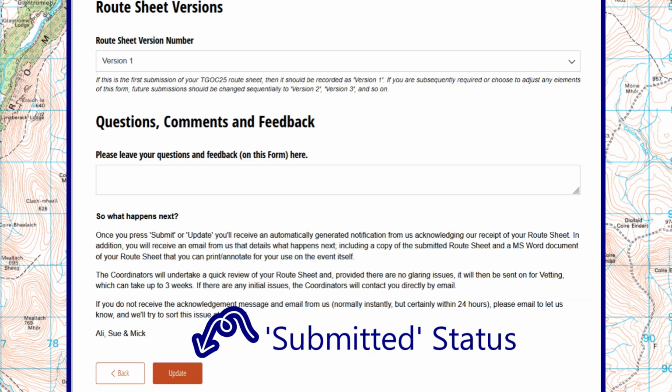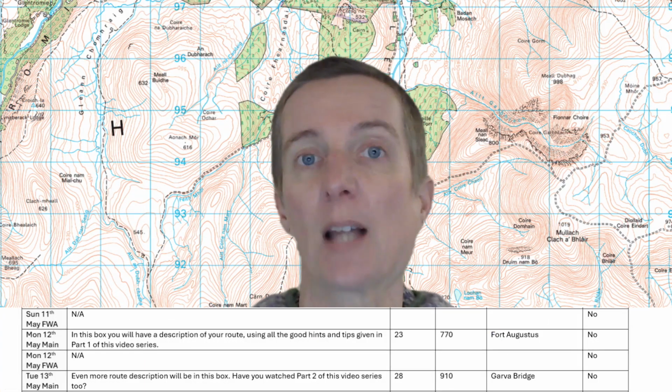The second scenario, and everyone will reach this stage at some point, is that your route sheet has been approved, in which case if you go back into it you will only have the update button, not a save and submit button. Even though your route sheet is approved, you may find at some point that you want to make some sort of a change to it, which might just be something simple like adding in the name of an accommodation that you've now booked, or it may be something more significant, like wanting to change an entire day. If the change is something you can quickly do in one sitting, then just go ahead and make the change, update the version number and describe the changes, and then hit the update button on page 4.